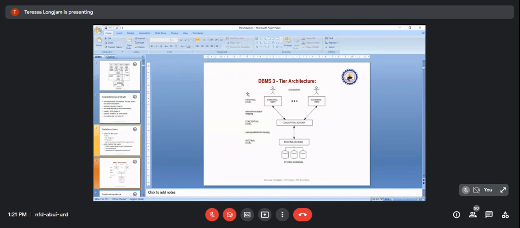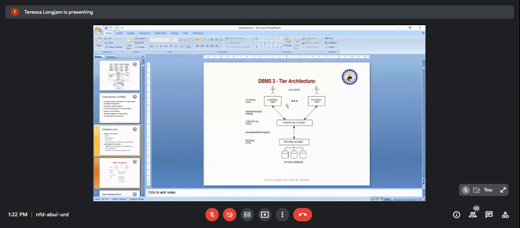This conceptual view will only show you some part of the database. For example, in a bank management system, the staff of the bank will not be able to access all the operations of the database.